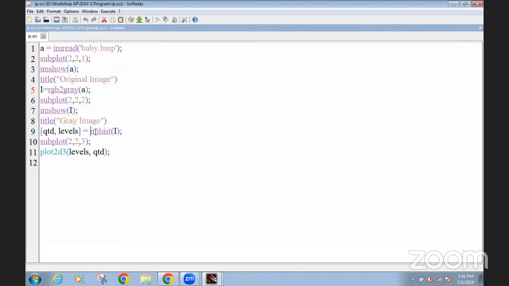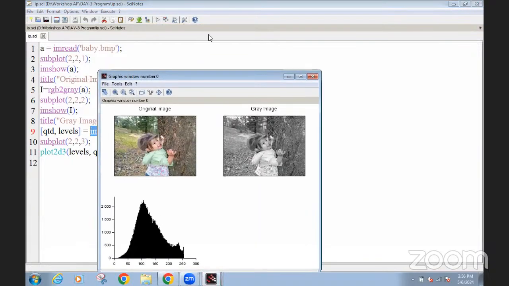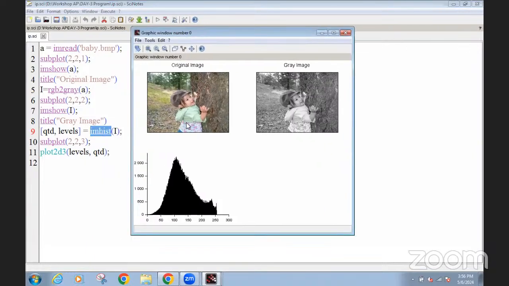And I am also plotting the histogram for a particular image, using the command imhist. So if I run it, you can see this was my original image. This is the grayscale image, and this is the histogram for the grayscale image.